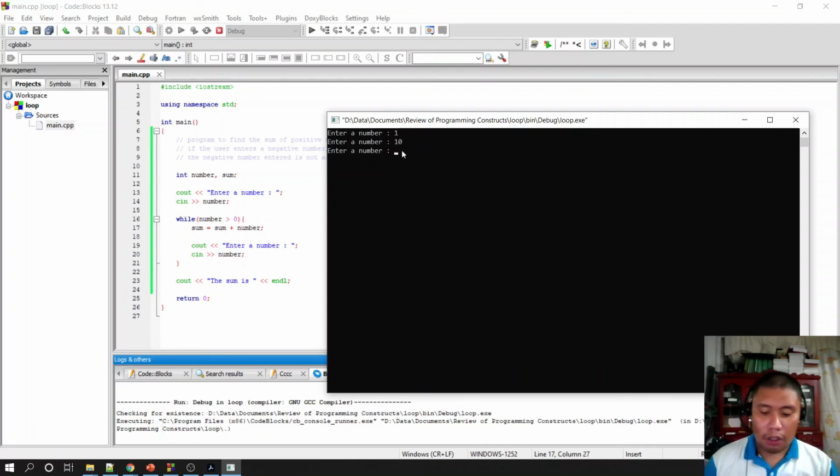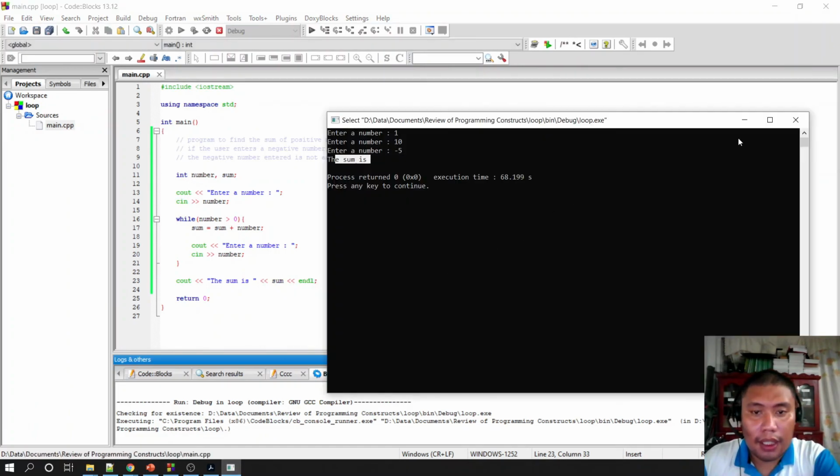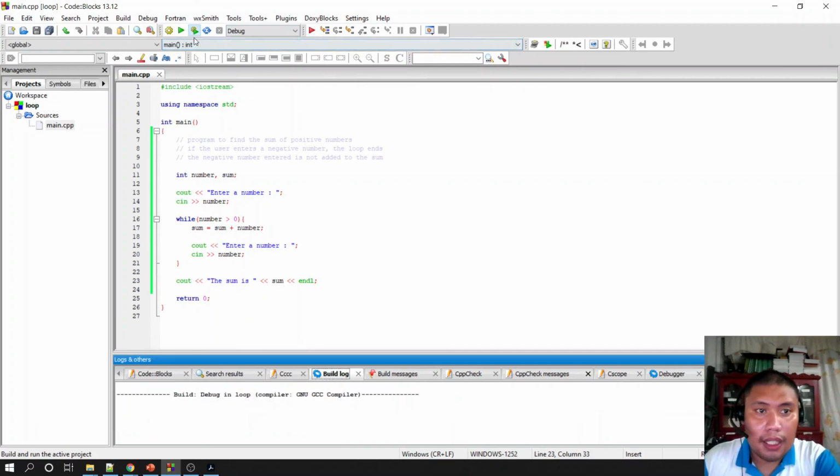So I want it to stop, so I will make it negative 5. To make the condition false, what happened? It stopped. When it stopped, it will output the sum. But I forgot to include it here, so I will put sum here. Add it again.